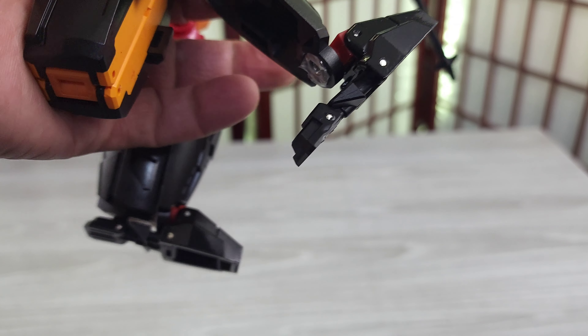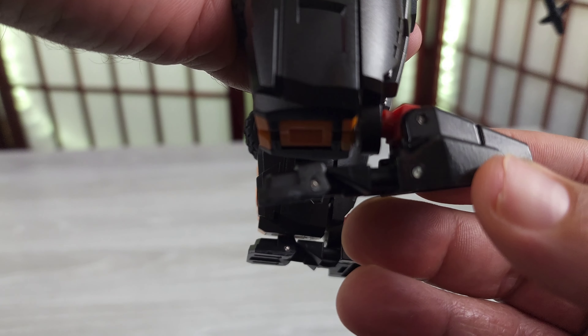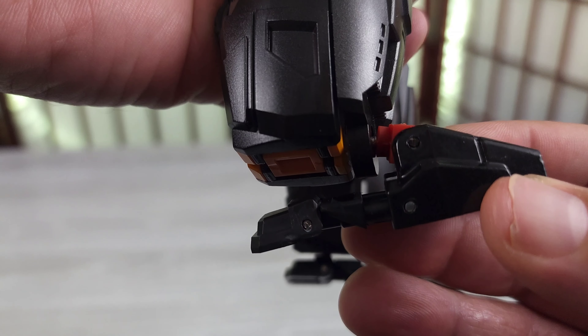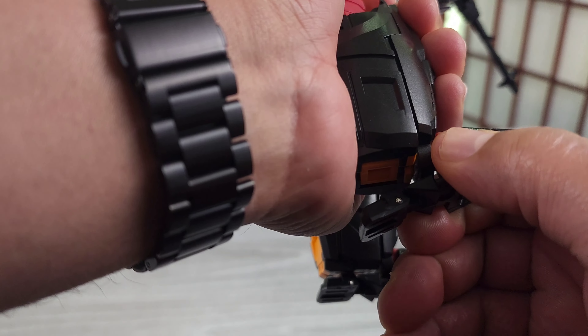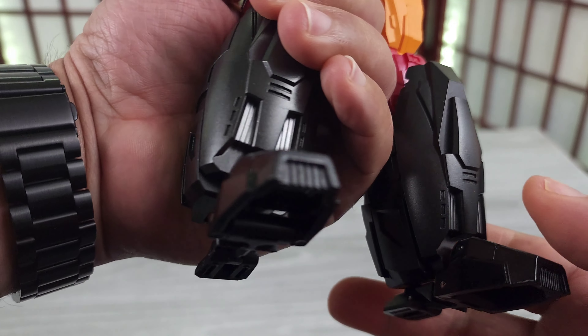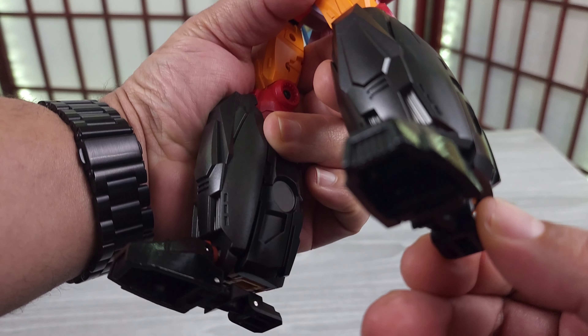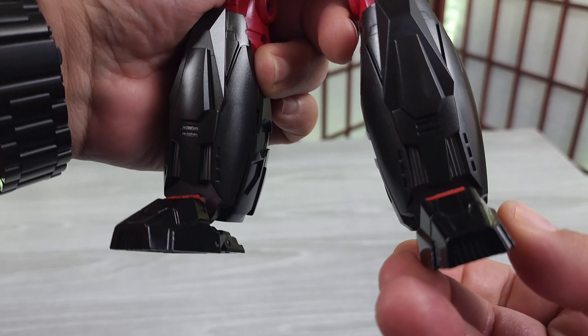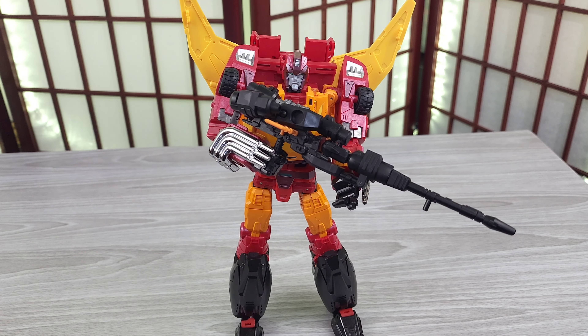Anyway, long story short — you see what I did, I rigged it up. So now we're good, not really. You can see that big old space there. I'm scared to transform this back to a vehicle in this mode, but he can stand up. I did the same thing on the other side. I do get some ankle tilt out of the deal, but I'm not pushing my luck.